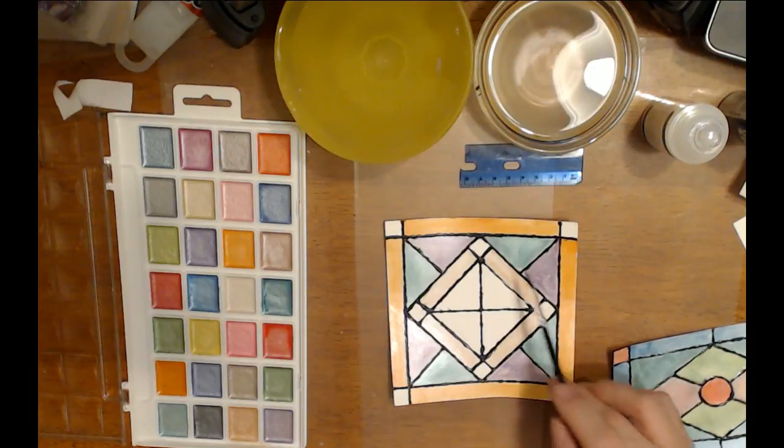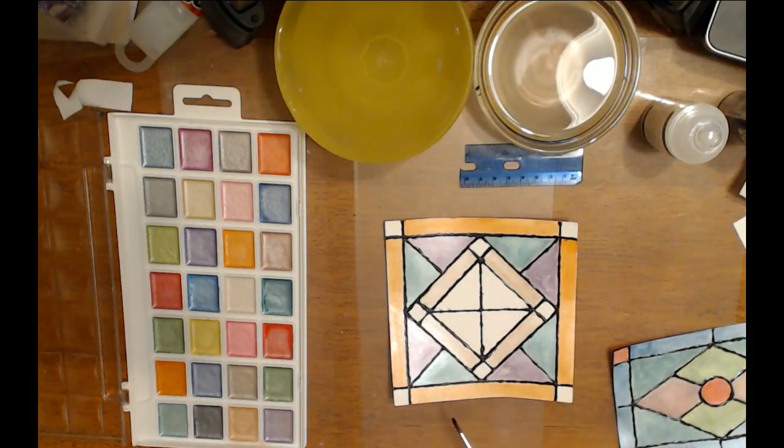Let's see, I've done purple, teal, pink, orange. Throw color theory out the window. Gonna do this green here.